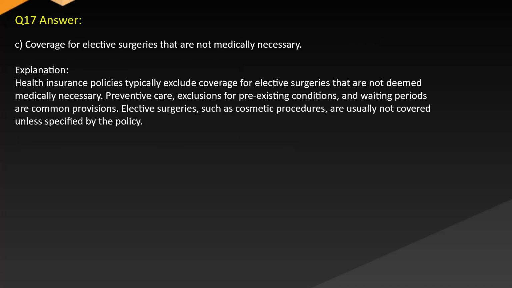Answer: C. Coverage for elective surgeries that are not medically necessary. Explanation: health insurance policies typically exclude coverage for elective surgeries that are not deemed medically necessary. Preventive care, exclusions for pre-existing conditions, and waiting periods are common provisions. Elective surgeries, such as cosmetic procedures, are usually not covered unless specified by the policy.